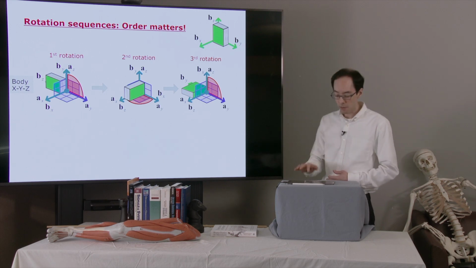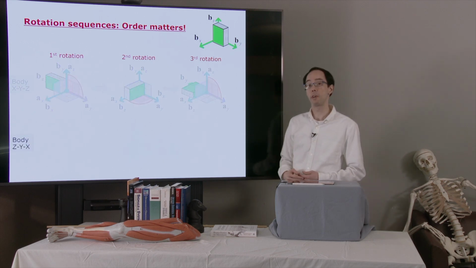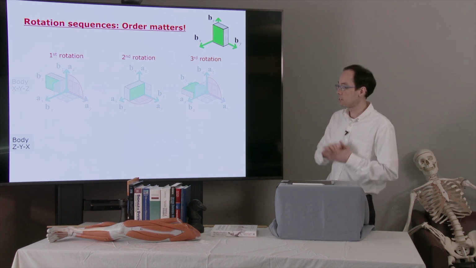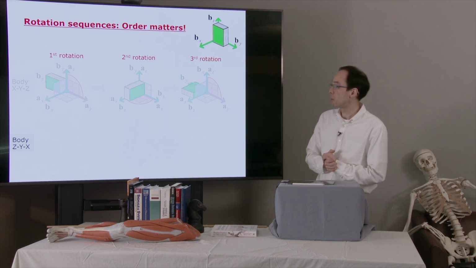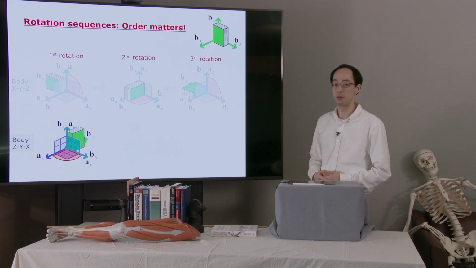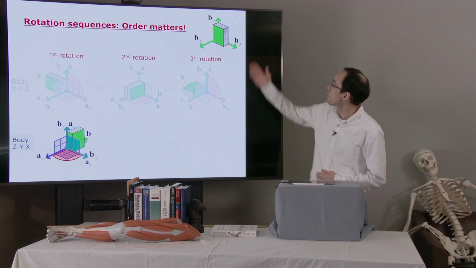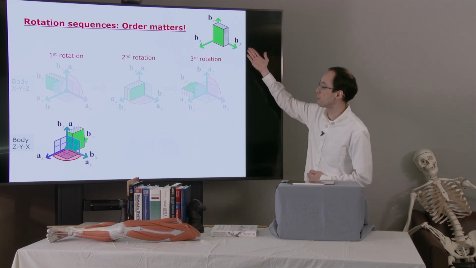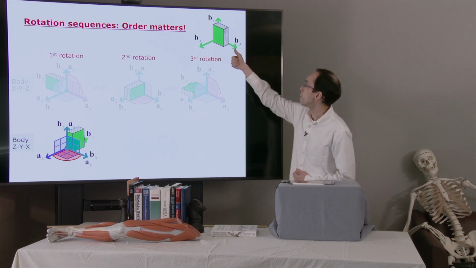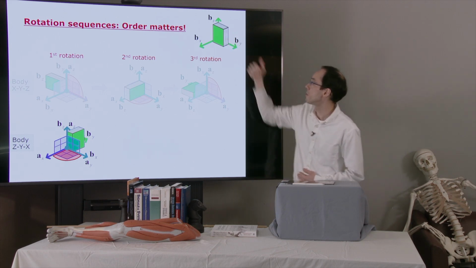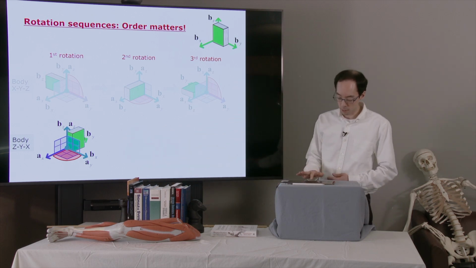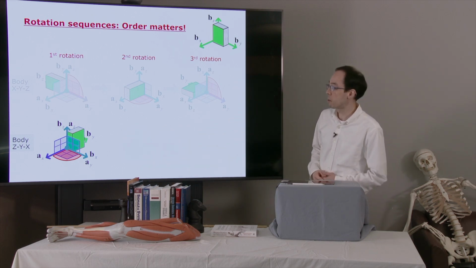Now we're going to do the same thing, but in a different order. We're going to do z first, then y, then x. Still body fixed rotations, but we're going to do them in the opposite order, just to demonstrate that we'll get the book in a different orientation. So we'll start from the same orientation up here. First, we're going to rotate about z. So imagine pointing your thumb upward, curl your fingers in this direction, and the book will end up pointing in that direction there. Next, we'll rotate about by.